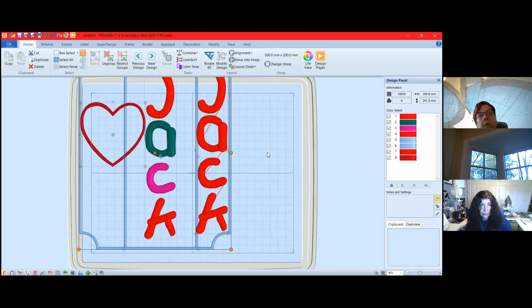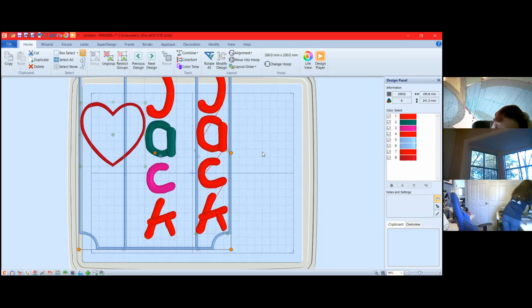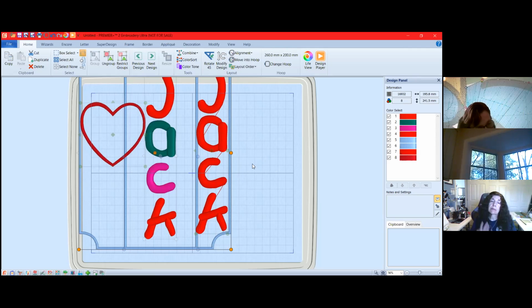It's good if you can open up the manual. I don't know if you have it printed or downloaded on an iPad, and open up a page and then follow along on your computer. Okay, that makes sense. Yeah, because the book that came with the machine only gives you basics. It's really a quick start guide.